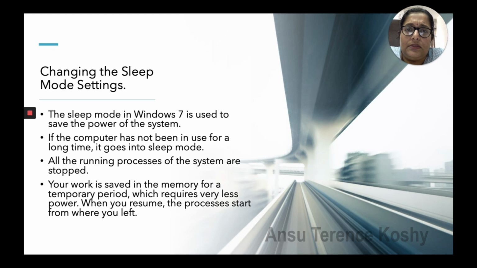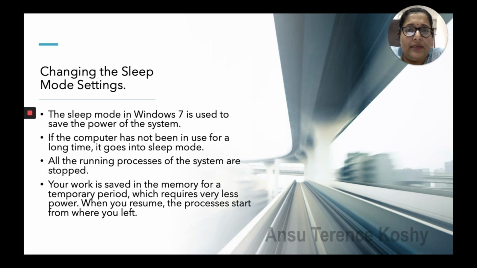You are losing a lot of power in the process. So what you do is you can set it into sleep mode. That is, when you don't use it for some period of time, it goes into a sleep mode. All the operations will be shut down for a few minutes and whatever you're doing currently is being saved into a temporary memory. When you open your system once more by using your mouse or a keystroke, it automatically starts from where you have left. This is called sleep mode settings.